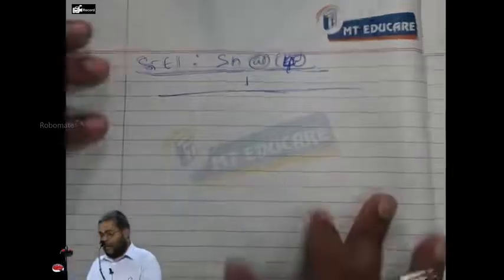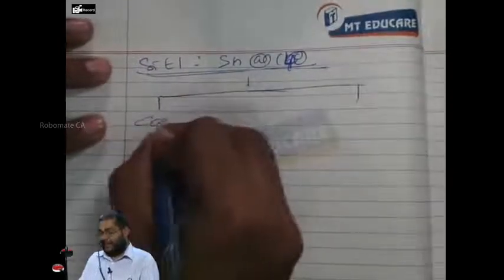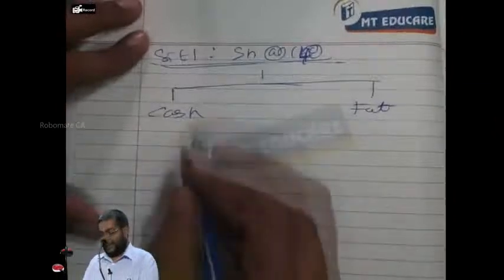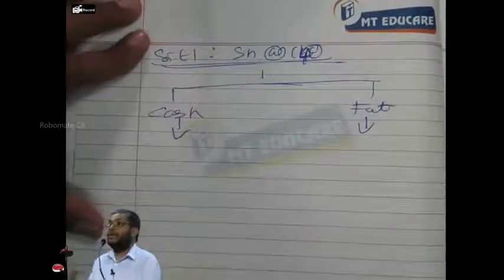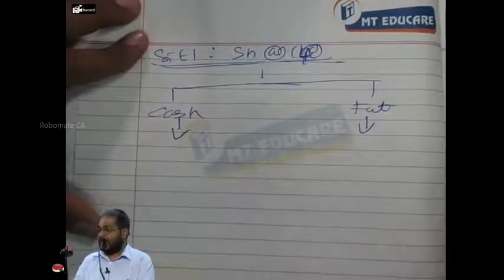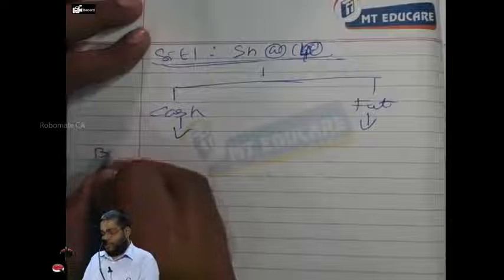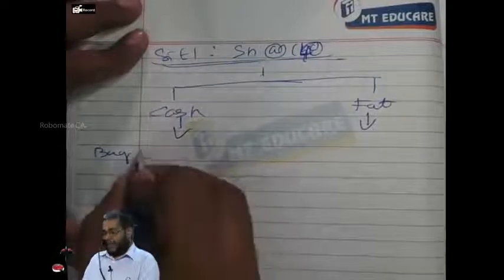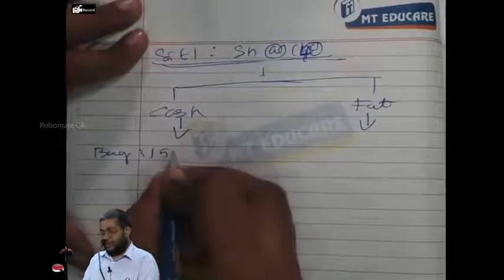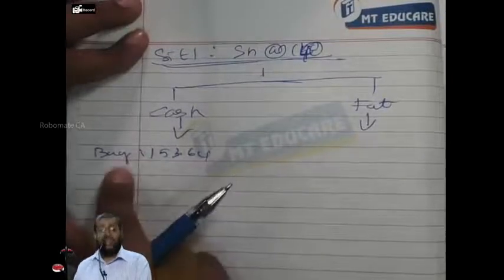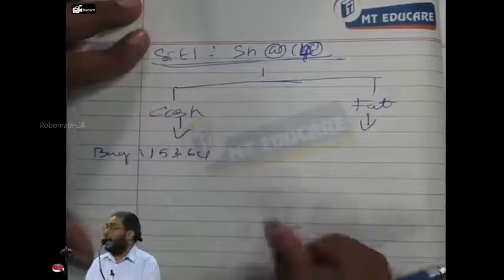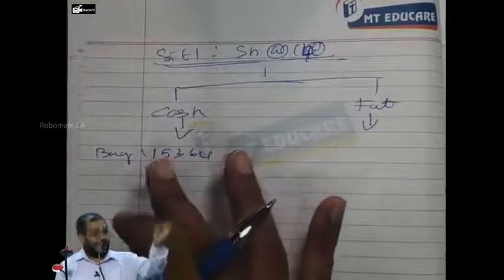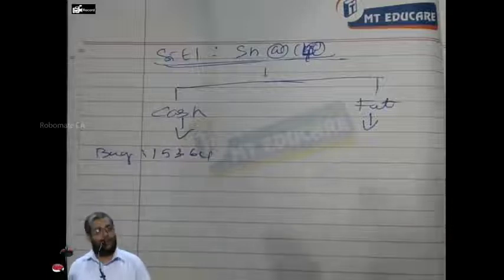Now tell me, what are the 2 markets in which my legs are there? Cash market and futures market. Can I proceed? Now, in the cash market, I purchase a share. So my position in the cash market is a buy position at spot. I am holding one Omega share. I have a buy position by paying 153.64, because the cost with cost to carry is 153.64. I paid 150 rupees to buy the share and 3.64 as interest to buy the share. So my cost of holding the share in the cash market is 153.64. Yes or no?